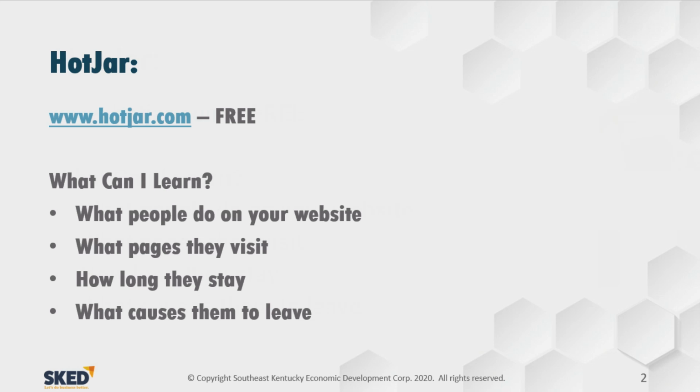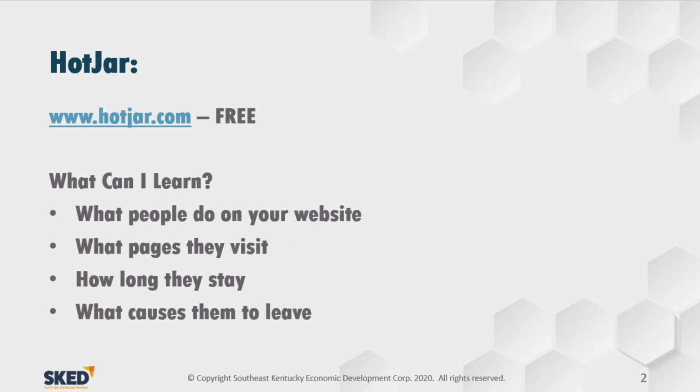So what is Hotjar? Hotjar.com is where you go to find it, and it's a website tracking tool. You install this on the back end of your website. If you have any questions, they're more than happy to help you. Or if you have any questions and you want us to help, we can also do it. They offer integrations with most of your major website builders like WordPress, Wix, GoDaddy, Weebly.